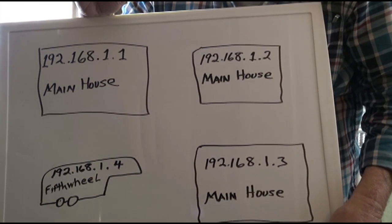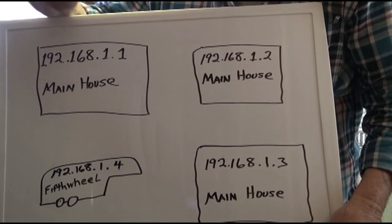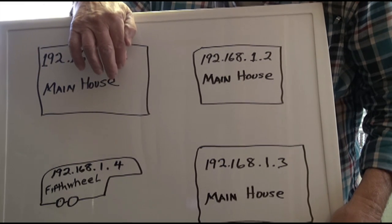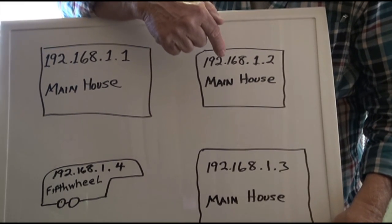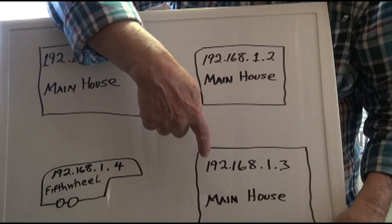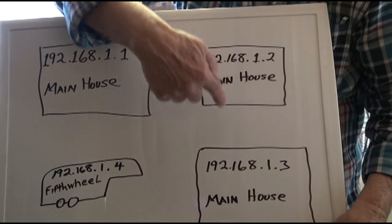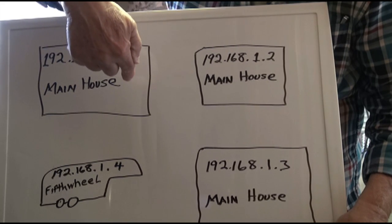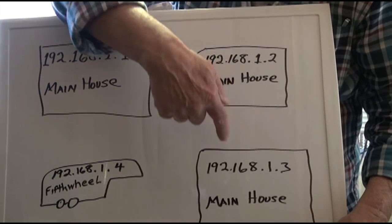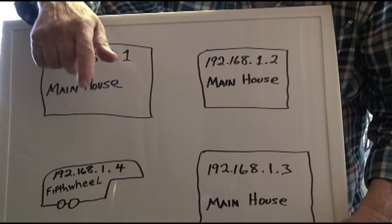For your wireless, the name of your wireless network — you're going to have your main house, it could be 'House One,' it could be 'Big House,' whatever you want to make it. The main house wireless name is 'Main House,' and the garage is also 'Main House.' Now, when you move between these homes with your phone using wireless, you will seamlessly switch between routers without having to reconnect to a different router. You won't have to stop and change your network. This automatically does it. That's what's great about these Linksys routers now.